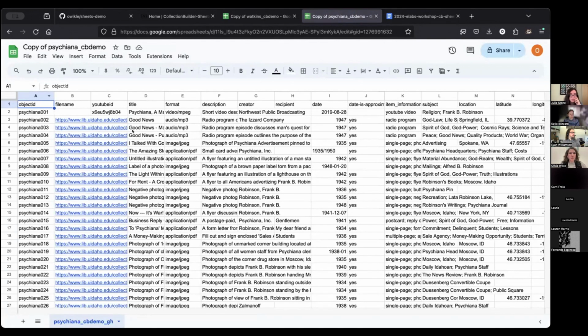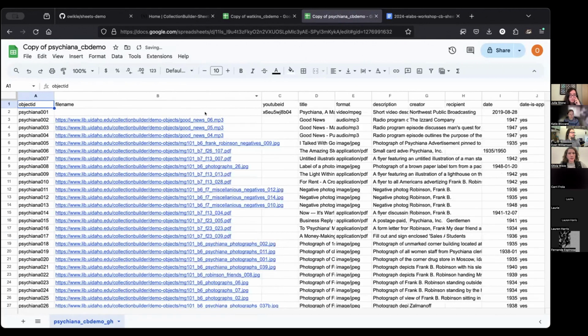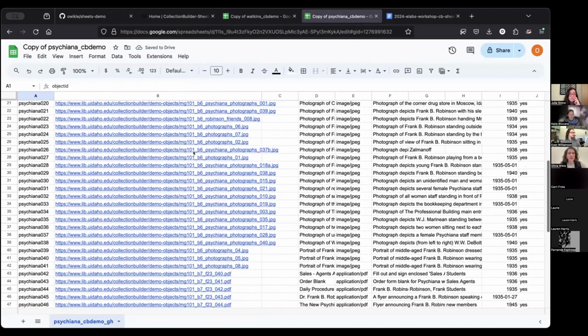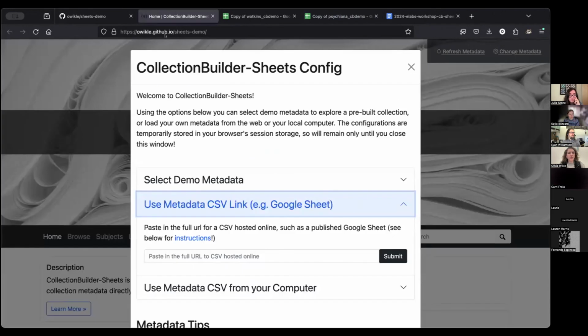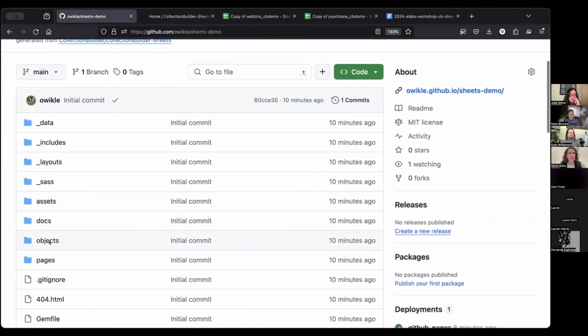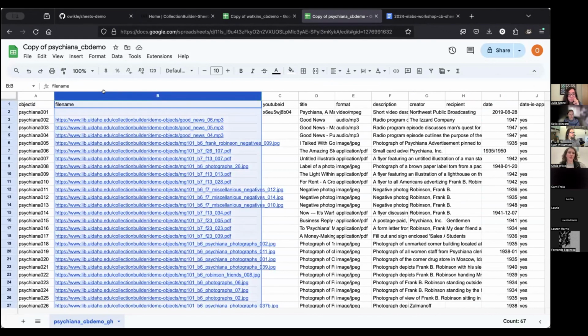And just to show you what we're looking at here, the file name column is links to all of the objects on the University of Idaho server. If you had put your own objects into the objects folder, like I just showed you, you would want to make sure to put a path to those objects as they exist in the objects folder in the file name field.